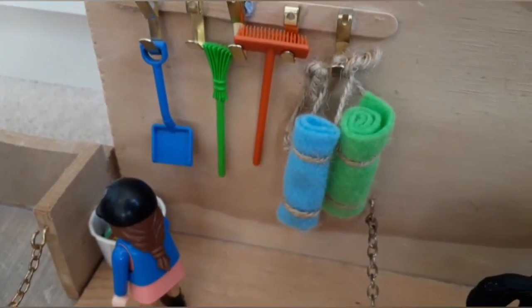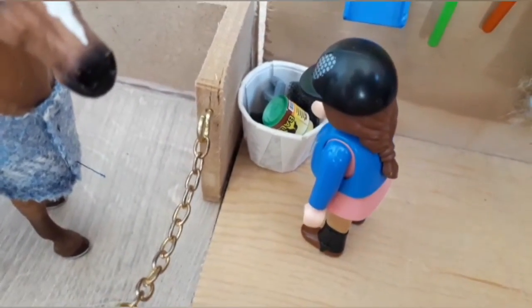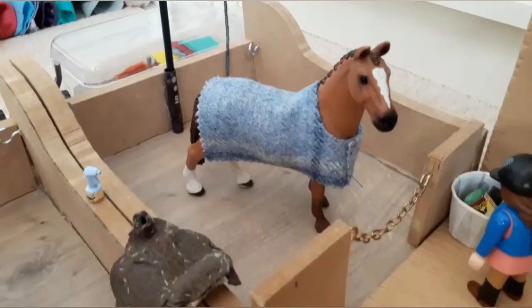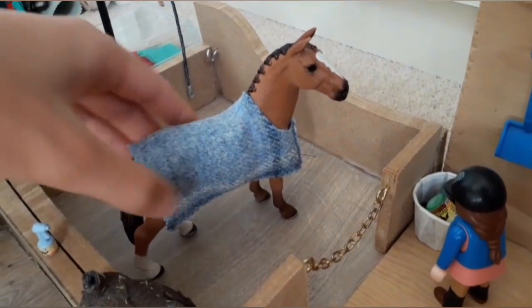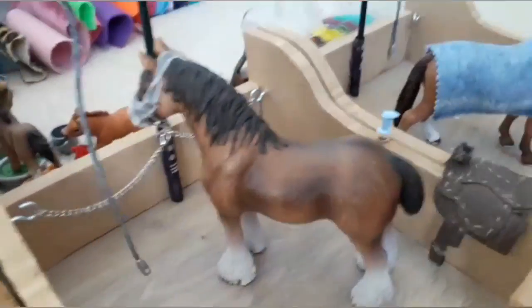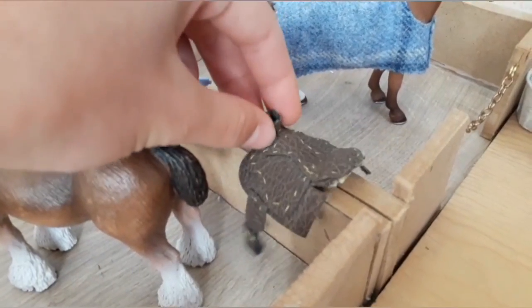Across from him there are some hooks with cleaning stuff and two saddlebags. Here we have Ava, who's just grabbing some supplies from the little bucket — there's horse balm, brushes, sponges, that sort of thing. In the second wash stall we have another one of my favourites — this is Flame, a Hanoverian Gelding wearing a very nice rug, who's about to be put in his stable after a nice bath, so he's quite happy. Down from Flame is our big Clydesdale Gelding Flett, who's having a shower. In between the two wash stalls is a big western saddle that I made and hand-stitched — it's really cool — and there's also some bug spray.